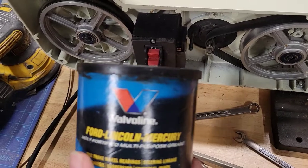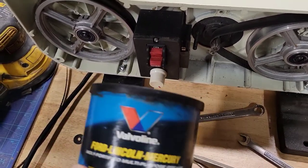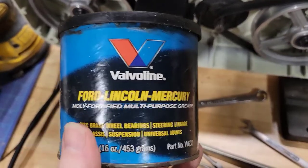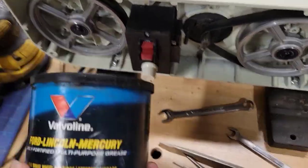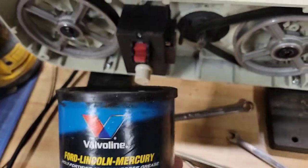So don't go put stuff like Vaseline in there. I mean, I've seen people do that. It's a thing. So use some high temp grease. And don't use cooking grease. I've had to explain this to people. Yeah, just use stuff that's made for it.